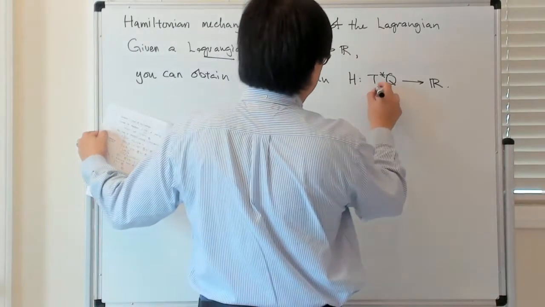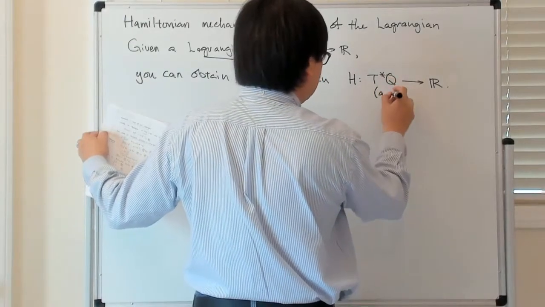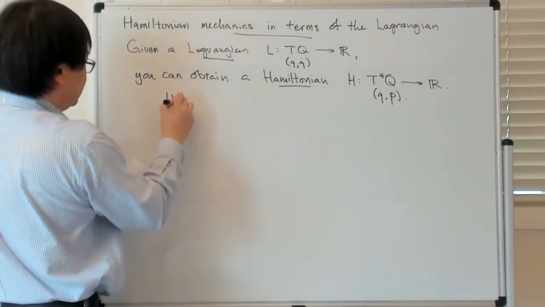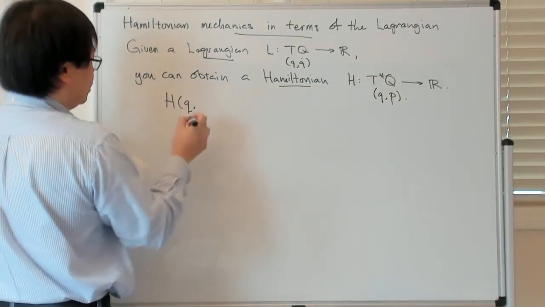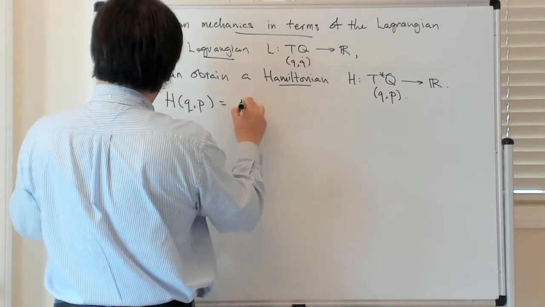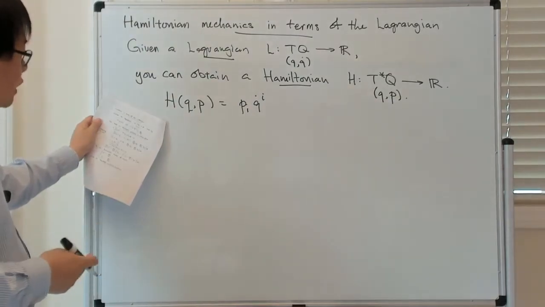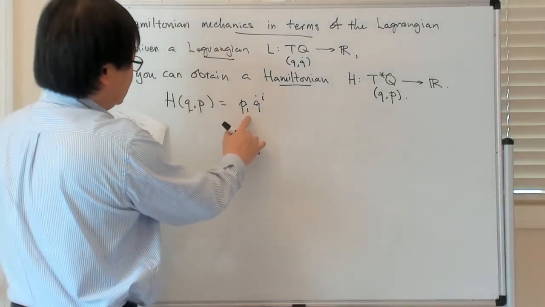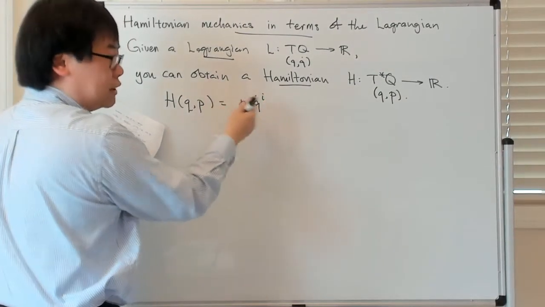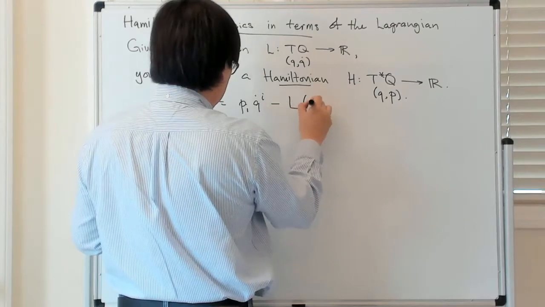And the local coordinates for this are usually of the form position Q and momentum P. Okay. All right. So you have a Hamiltonian H, which depends on position Q and momentum P. Okay, and this is equal to p_i q dot^i, where I've used the implicit Einstein summation convention, which basically says that if you have a repeated index, one of which is raised and one lowered, there is an implicit summation there. Okay, and then minus L(q, q dot).